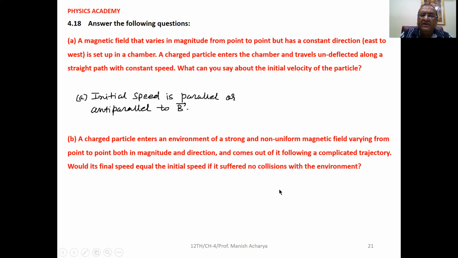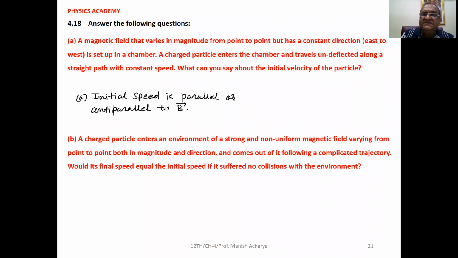So here, whether the magnetic field is uniform or non-uniform, changing from point to point in magnitude or direction or not, when any charged particle is moving in the magnetic field B with velocity V, the force which acts on the particle will always be perpendicular to V and B, because the direction of F is in the direction of V cross B. Now when the force is perpendicular to the velocity, then in that particular case, the work done will always be 0. In standard 11th, we studied this thing.